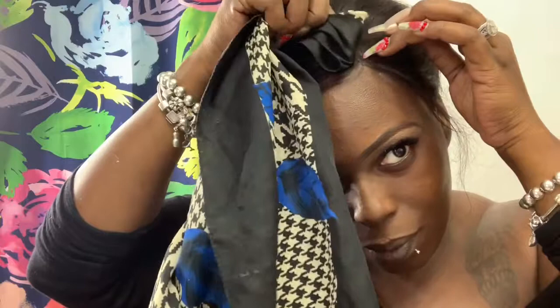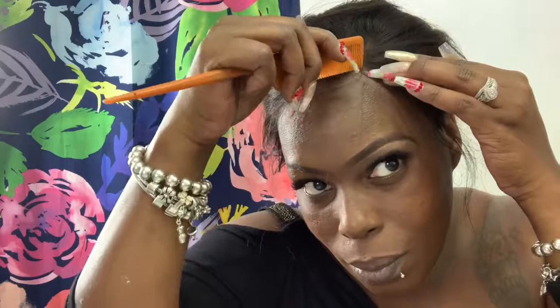Because this ain't even for the white girl. It's for black people that get sew ins, that can't get that oil in right there in the middle. Yeah, Lord, because, girl, you put this in, and it just goes everywhere you need to go. You don't have to pull too hard or nothing.